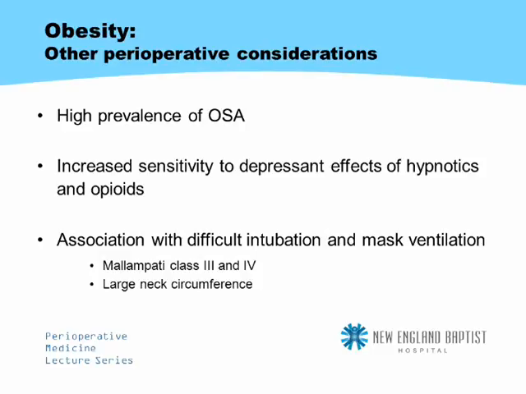There's also a high prevalence of sleep apnea. They have increased sensitivity to depressant effects of hypnotics and opioids. That sensitivity could be related directly to them having some degree of hypoventilation or apnea, but it can also be related to the fact that the volume of distribution for these sedatives, drugs that are used during anesthesia, and the narcotics we use post-op, get distributed to adipose tissue, so that in order to get a good response, you have to load them with higher doses of narcotics, so that once everything starts redistributing to the systemic circulation, they actually can have more respiratory depression. And as I said, the risk of difficult intubation is higher with the higher Mallampati class and large neck circumference.